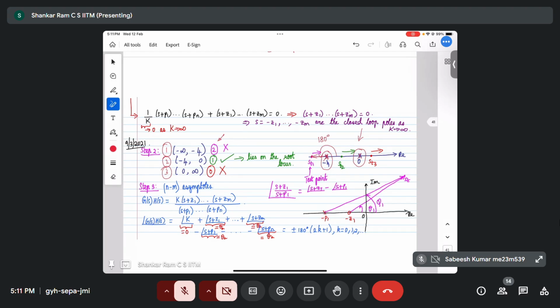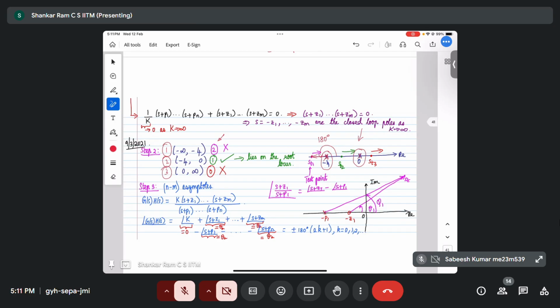If we draw a line segment from the real open loop pole on the real axis to this test point ST1, the angle made by both, -4 and 0, will be 180 degrees. So they add to 360 degrees. But what we want is only an odd multiple of 180. So now we can observe why we need the number of real open loop poles and real open loop zeros to be odd. I hope this gives us the reason why this condition came.